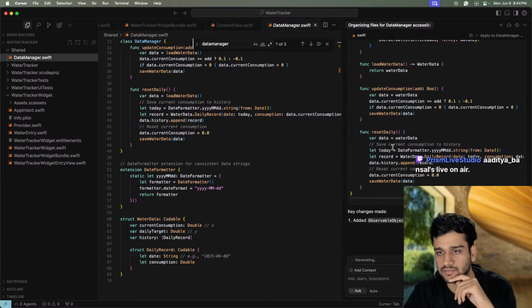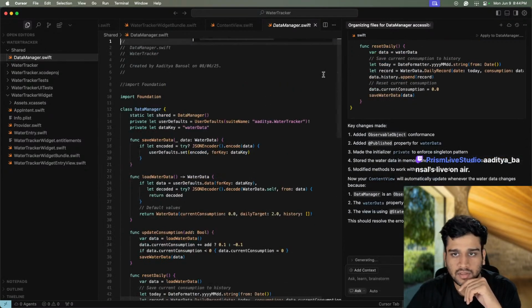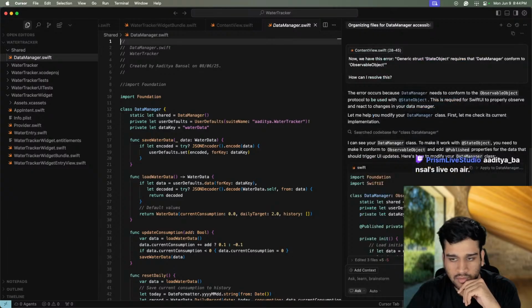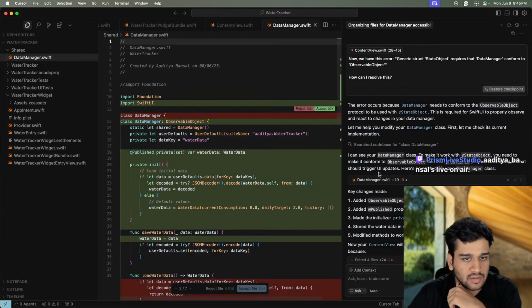Yeah, I think this file will need updates. ObservableObject is okay. So we just have to add this, and that should be it.